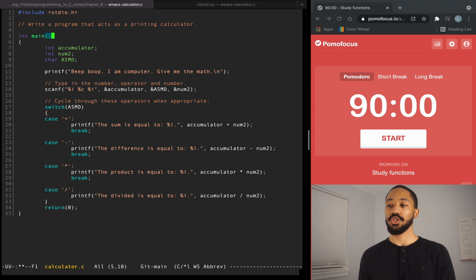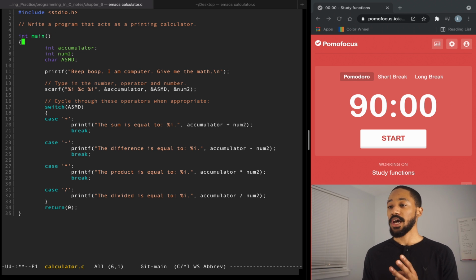Before we get into the functions though, real quick, int main is the starting line of the program. That's how I like to think of it. I actually ran track in senior year of high school, so I think of int main as the starting line for the program because when we go to compile it, the compilation is going to begin at int main.